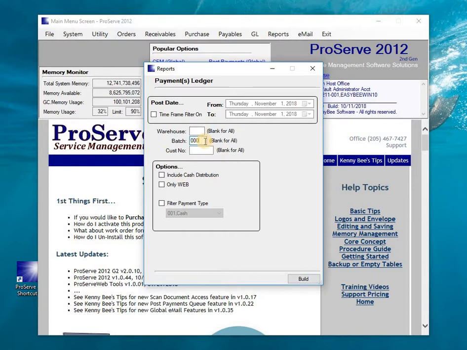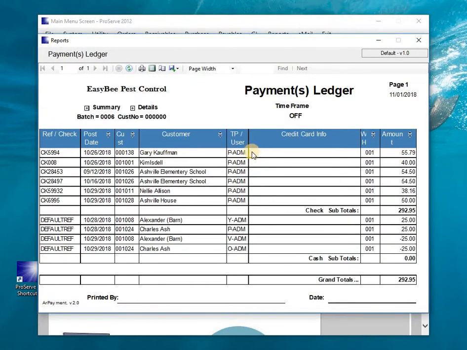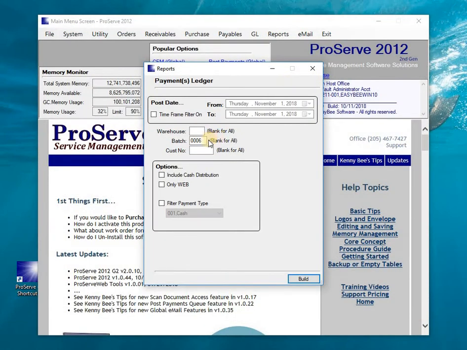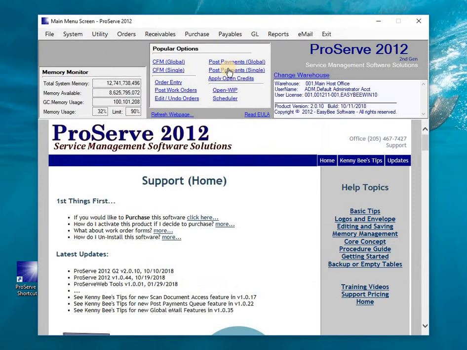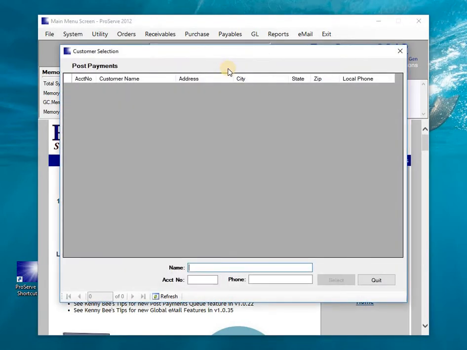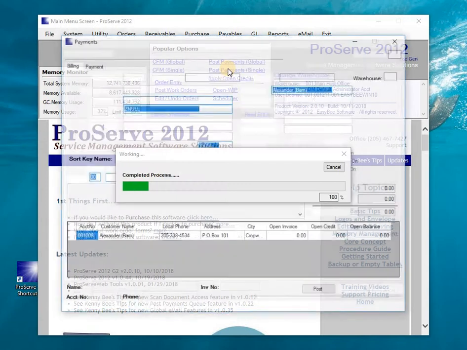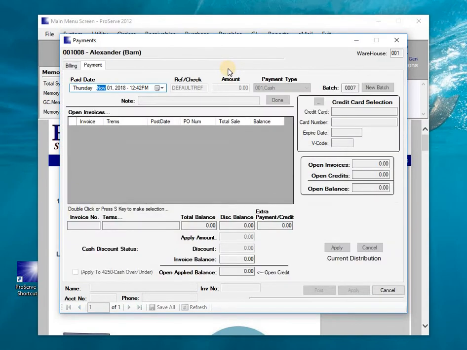Now, I know I don't have a 7 yet, but I know I've got a 6. So, see, I'm basically just printing that batch, what was posted. But even though it included several days here, okay, that's because I never incremented my batch number when I was doing all this. But normally you would increment your batch number so that you can control that. Let me show you the batch number so that we can be on the same page there. I don't want to confuse you.